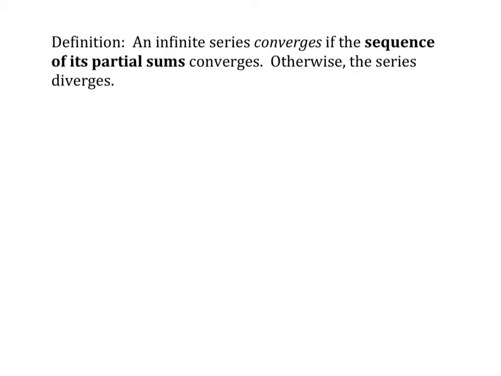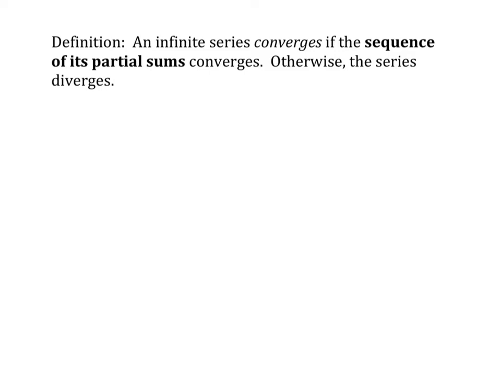So here's a definition for us. If you want to know what it means to say a series converges, this is what it means. In the next 9 or 10 days worth of lessons, you're going to be learning lots of ways to find out if a series converges or diverges. But this is the definition. An infinite series converges if the sequence of its partial sums converges. So the definition of a series converging is that if you looked at the sequence of its partial sums, that sequence converges. If that sequence does not converge, then the series diverges.